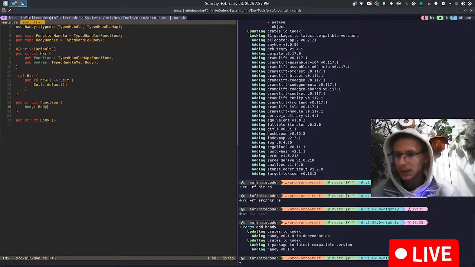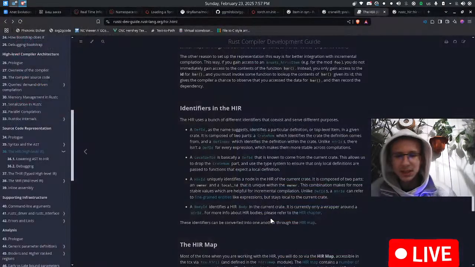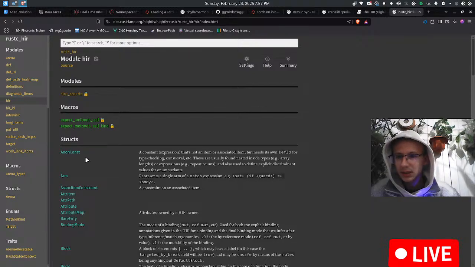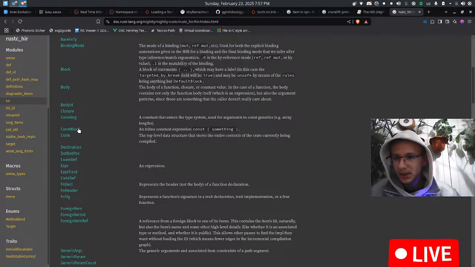Function's gonna have a body handle. Public. Oh no. I guess that's for now. To have pub ident. Now we do kinda need an internal. Does this thing have an internal? I'm pretty sure create won't contain an internal.